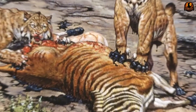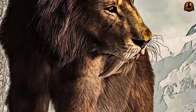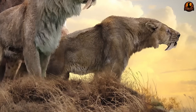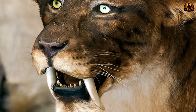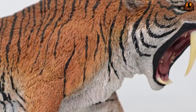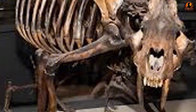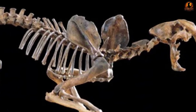These cats faced an incredible engineering challenge with every hunt. Their fangs could reach up to 11 inches in length, making them vulnerable to snapping under lateral stress. The teeth were twice as thick from front to back as from side to side, optimized for slashing motions. Biomechanical studies showed their skulls lacked the muscle attachment points needed for sustained gripping. Unlike modern lions, saber-toothed cats couldn't afford prolonged battles — they needed to kill quickly, delivering surgical strikes that severed major blood vessels or windpipes in seconds.